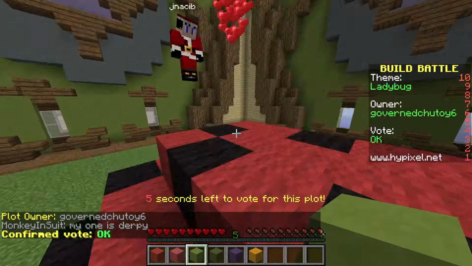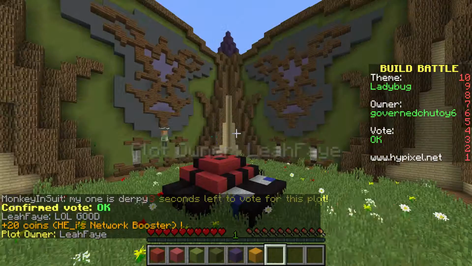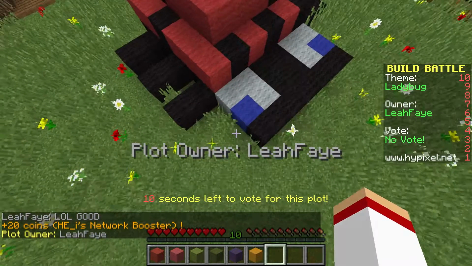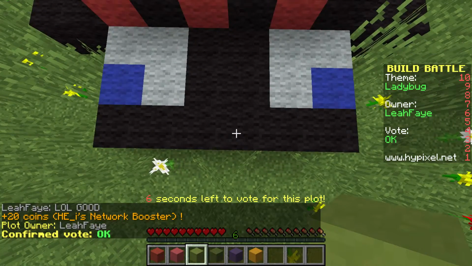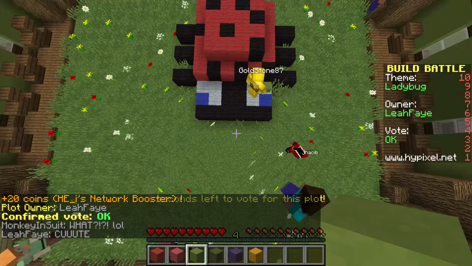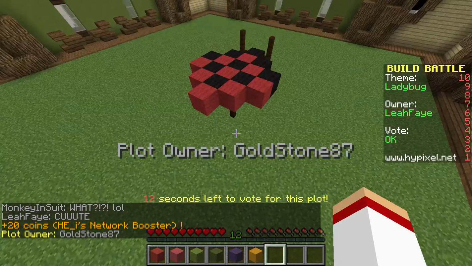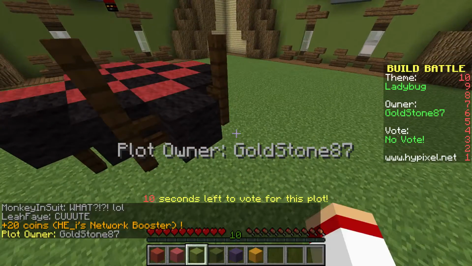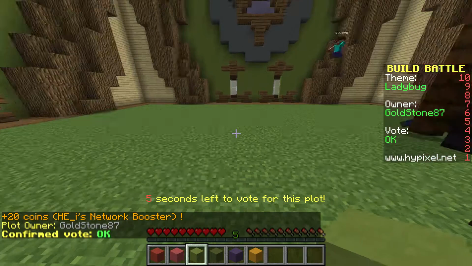This one's okay. Oh, there's Santa! Santa Claus. Oh, he's cute. I like him. Look at him. Look at his little dumpy eyes. He's so adorable. Oh, that's creative. I like this one. What's next?